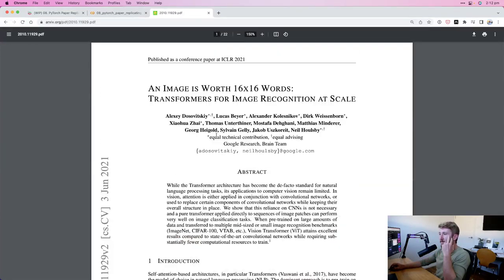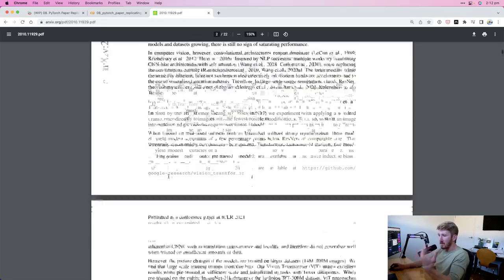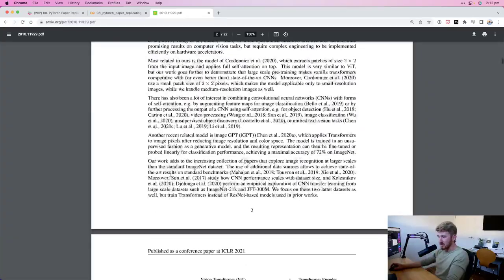That's normal to feel. As you can see, this paper was not authored by one person. It was done by 12 people from the Google Research Brain Team. So some of the smartest people in the world have contributed to author 22 pages of text and math to create this machine learning research.